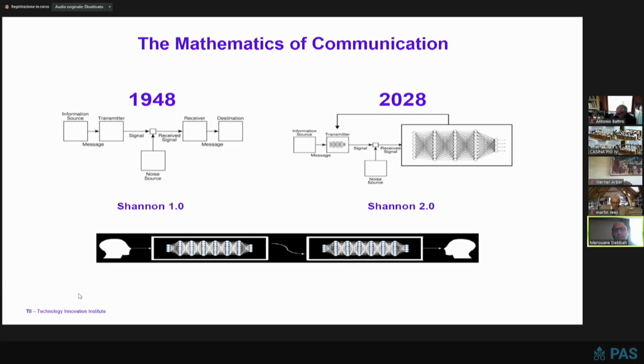Today, what we're seeing is more what we call convergence of communication and computing. The model is changing in the sense that we have much more capability than just the model we had, because a lot of the transmitters and receivers we're designing have also storage capability and computing capability. Once you do that, the idea pushed now is not anymore to transmit data from one point to the other, but to connect intelligence and to build a network. This is the kind of work we're doing at the moment here at TII around 6G. What is the kind of network that enables us to build a context between a transmitter and receiver? Because here what happens is that the more you communicate, the less you need to communicate after. In the classical sense of communication, you don't store the past. By storing the past, you start building a common understanding between two entities.